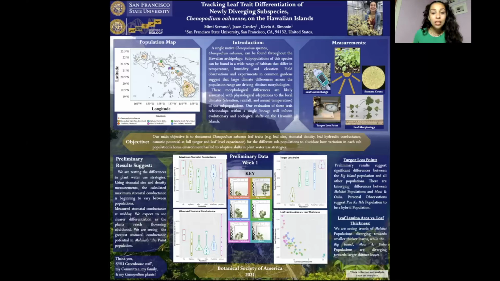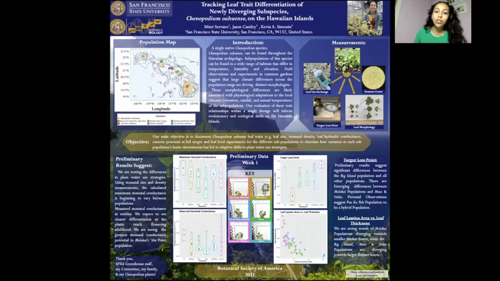All of these populations receive direct sunlight exposure. The islands of Oahu, Molokai, and Maui all receive saltwater spray, but the populations that reside on the island of Molokai actually live in sea cliffs and not on the beach. The last site we have represented here is on the Big Island, which lives in a subalpine habitat above the cloud line. For all 6 different populations, we will be measuring gas exchange using a LI-COR 600 leaf porometer.